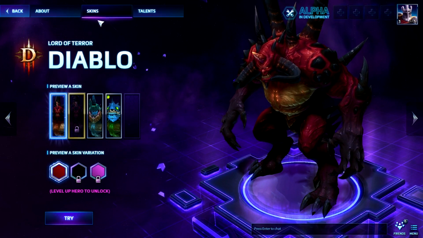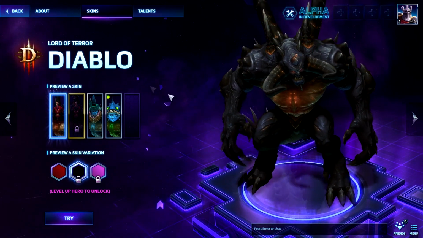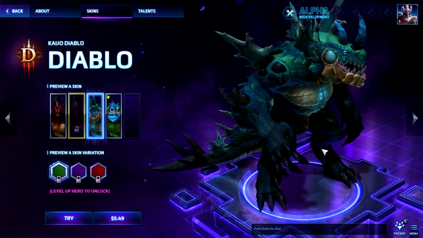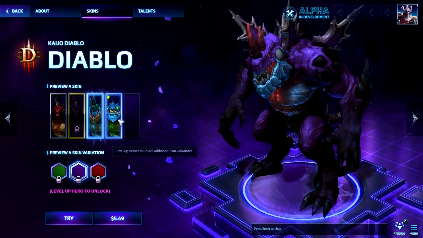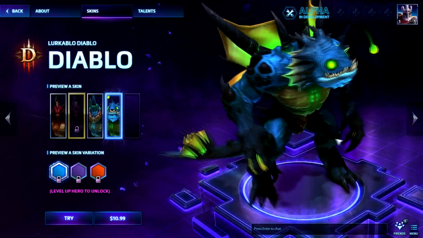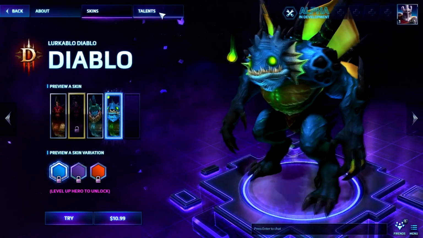Let's have a look at some of the skins here. Oh yeah, look at that. A dark black Diablo, Lord of Terror. We've got one here that is locked. We've got another one called Kaijo Diablo. I wonder where they're getting inspiration for that one from, do you think? And we've got Le Cablo Diablo as well. How awesome is that skin? Seriously, folks, it is crazy nuts, and I absolutely adore it.